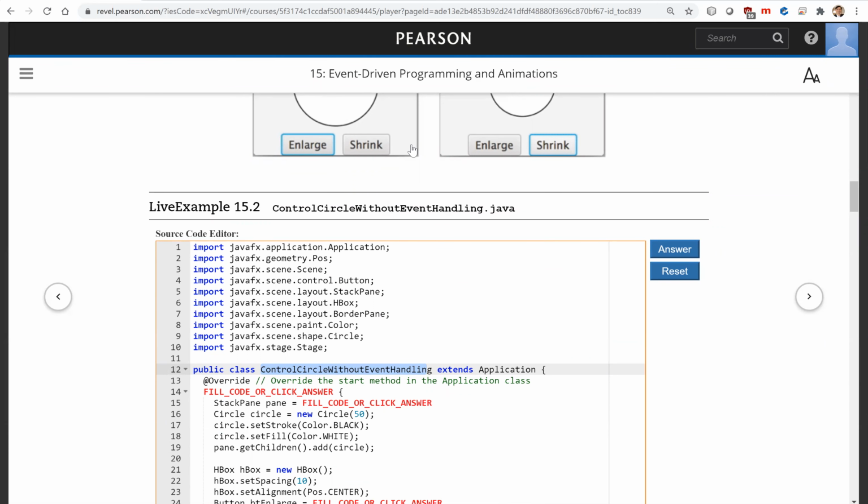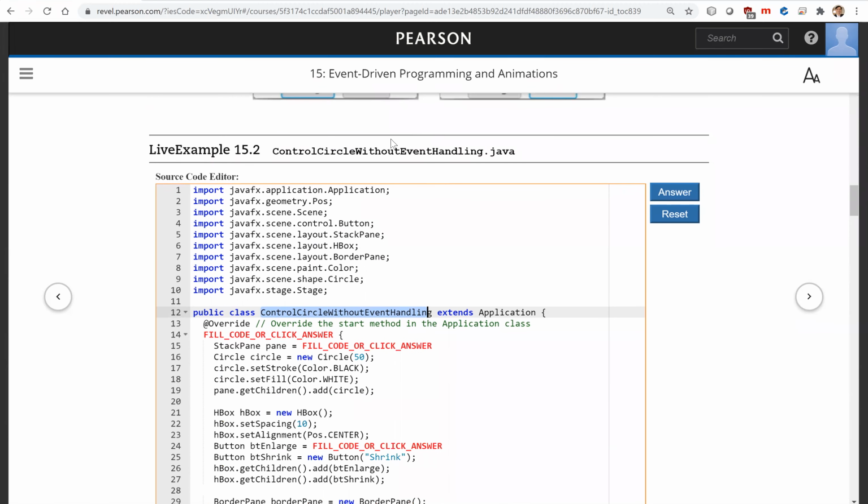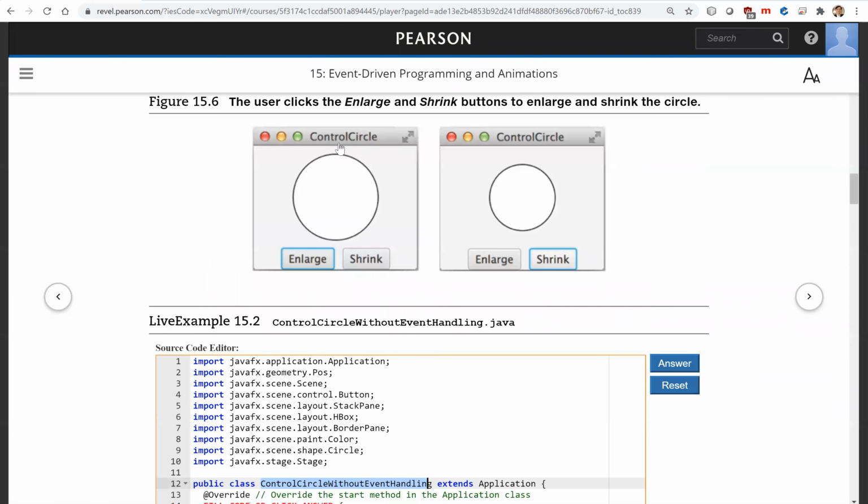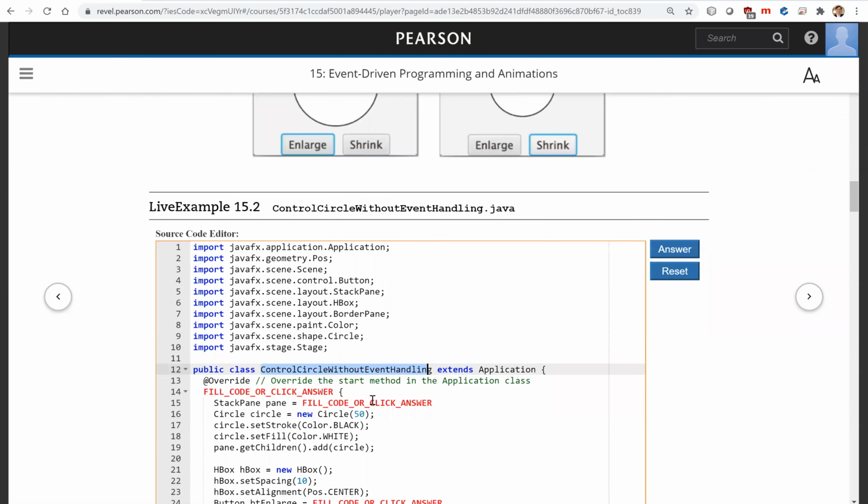So we have these two buttons in the HBox, put it at the bottom of the BorderPane, and the circle is put in the center of the pane. So this is the public void start with the stage, the primary stage.